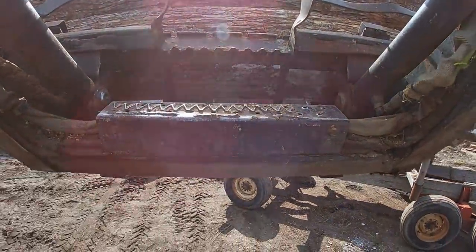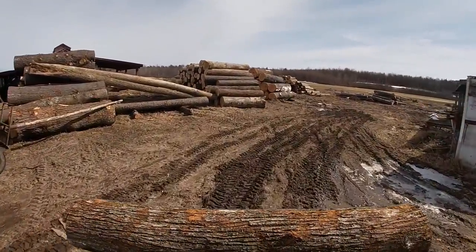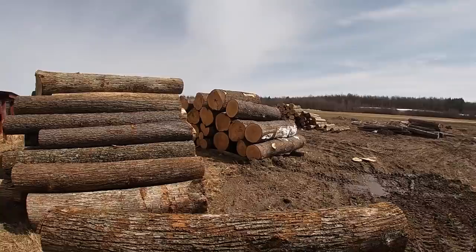Here's another couple nice basswood logs that I have, and I'll put them on this pile. In this pile I've got mostly all basswood, but there's a few cherry logs in there and a few ash logs in there still.